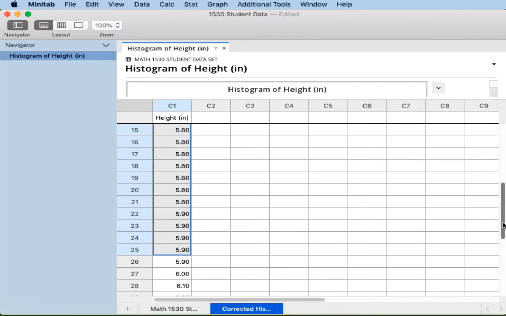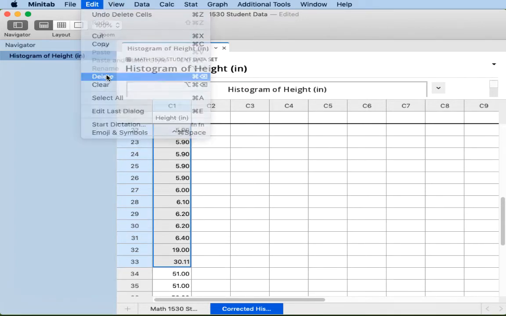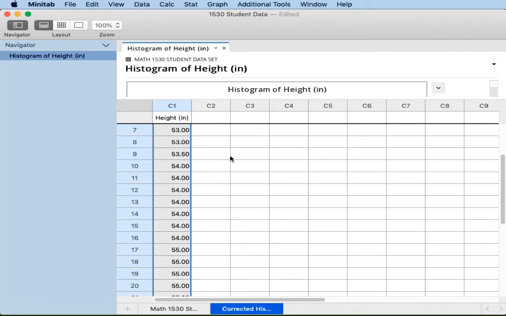We can still take it down. 19 inches, now that's too small. 30, yeah, too small, but let's remove this one. So 51 seems okay. Another way of doing it is you can go to Edit, Delete. Now we see starting height 51 inches. Yes, that makes sense to us.